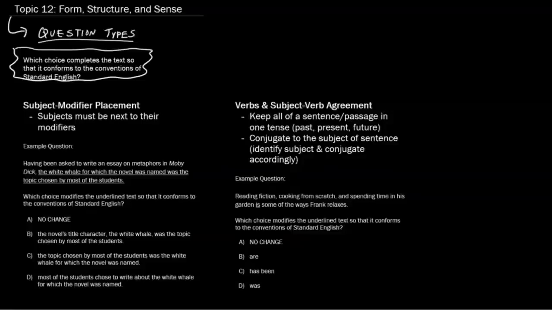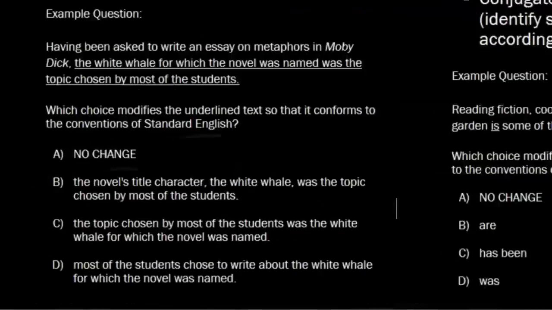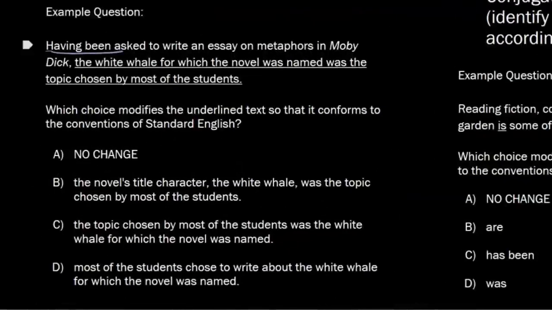So let's start it off with some subject modifier placement. Subjects must be next to their modifier. So if we have a subject of a sentence being asked, write an essay on metaphors in Moby Dick. The white whale for which the novel is named was a topic chosen by most of the students. Students here is our subject because who's being asked?